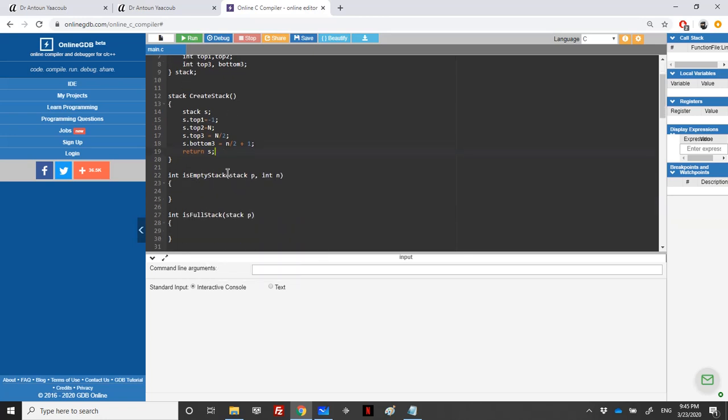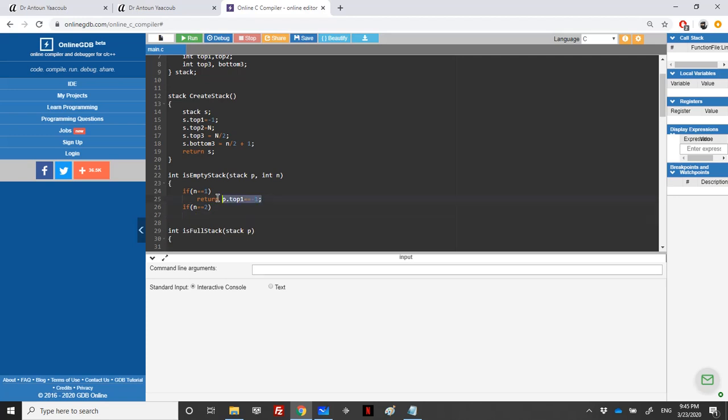This is easy. To check whether a stack is empty, we need to supplement the function with a variable to see which stack we want to check. If n is equal to 1, it means that I want to check whether the first stack is empty or not. So I should check if top 1 is equal to minus 1. If n is equal to 2, so we have a return, we don't need else.